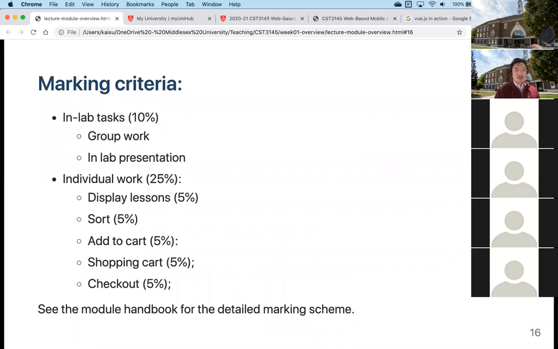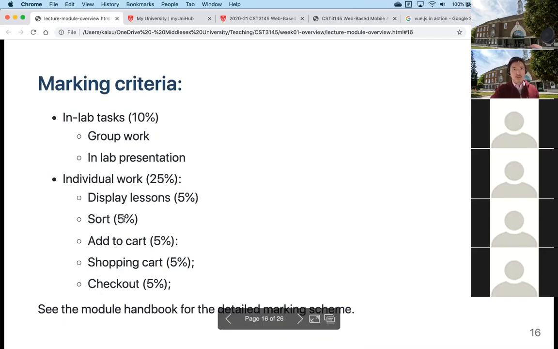In terms of marking criteria, very quickly, 10% is for the in-lab group task, and then 25% for the individual work. For the individual one, you need to be able to display the lessons. You would need a number of lessons that people can select from.